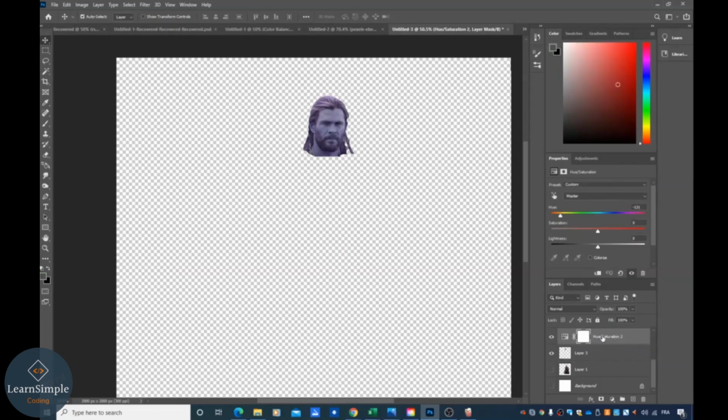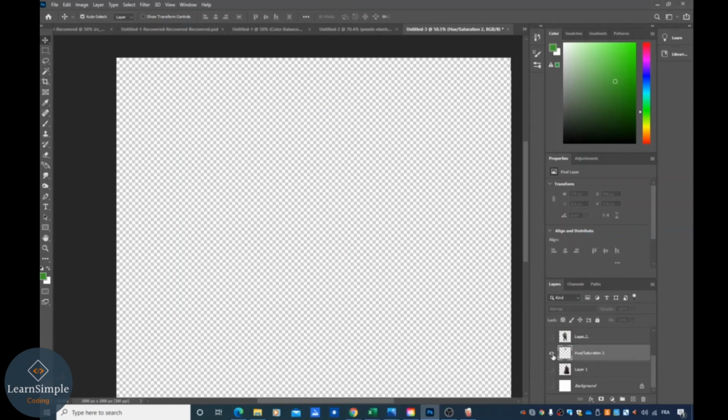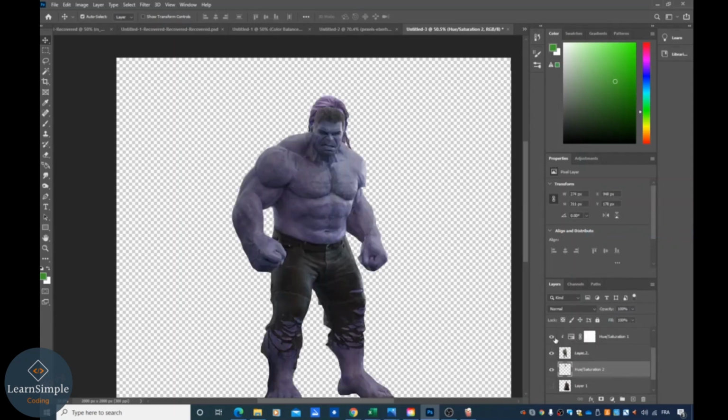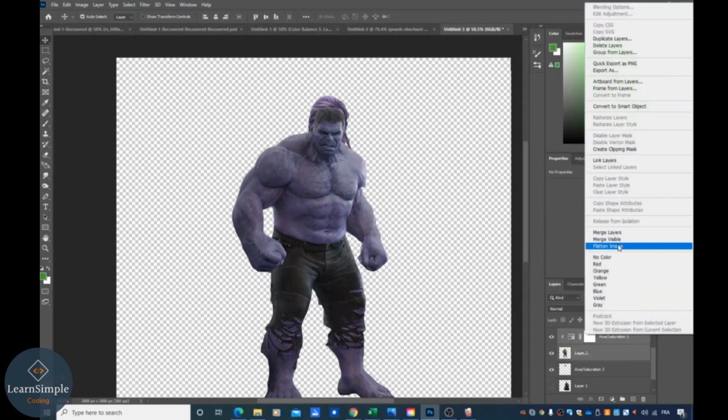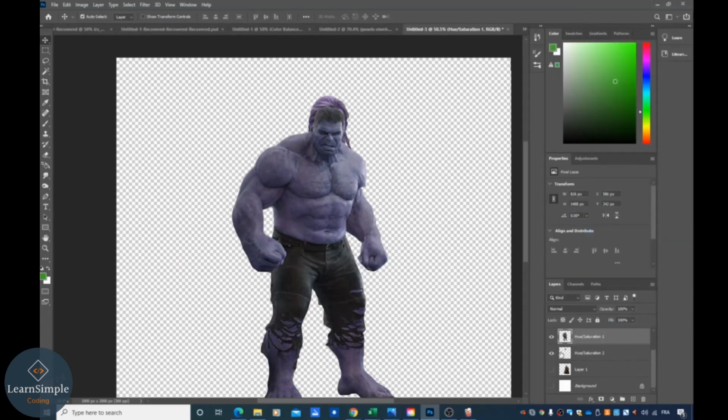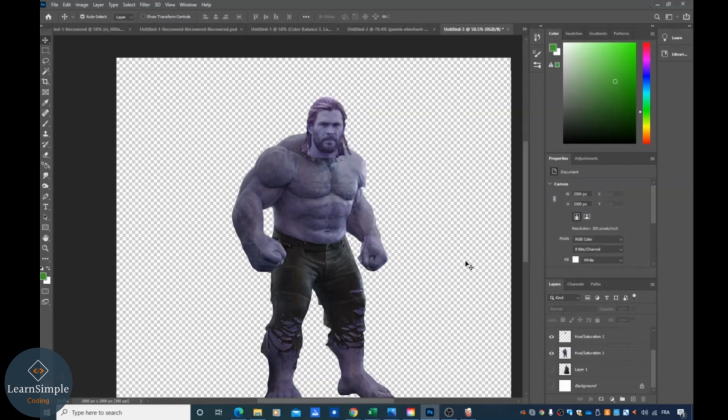So we'll just merge the two layers together. Here we go. And we will merge those two layers together as well. Nice. So right now we have pretty much the same skin color.